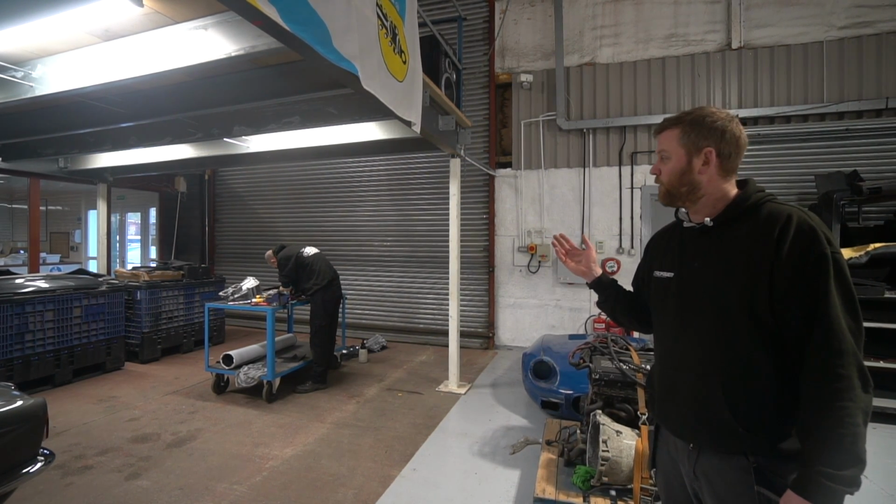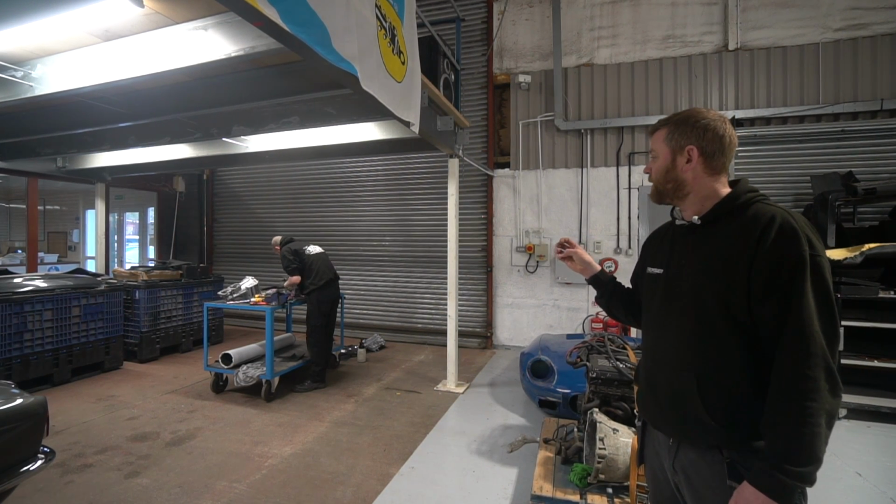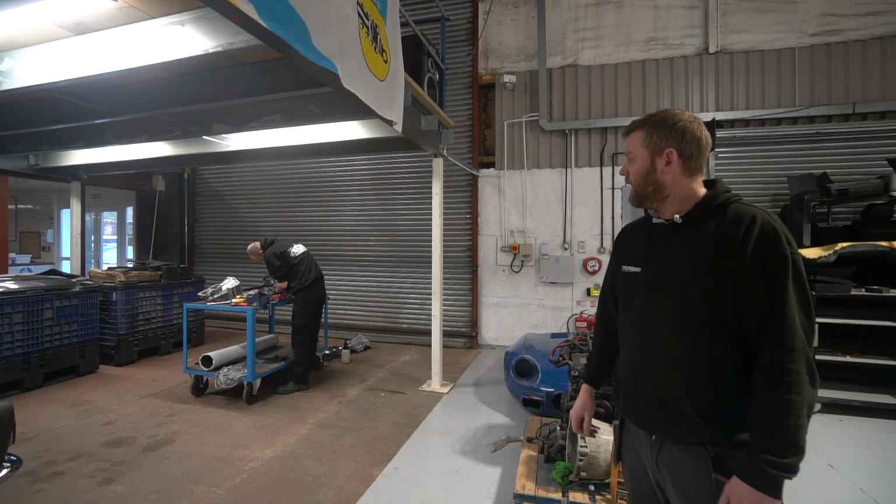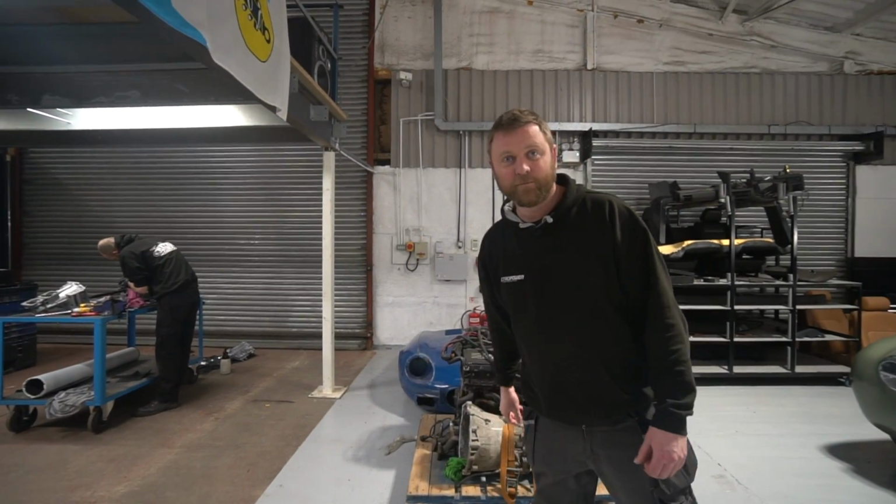So yeah, that's where we're at with those parts on the MX-5. Nat will show you the paintwork progress on that in a second. I think that's it for in here, so I'll hand over to Nat now.